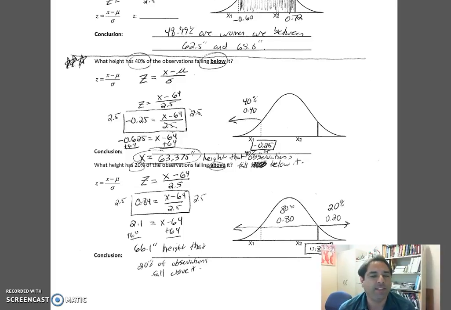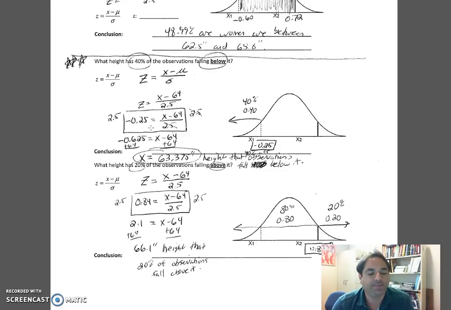Hello. I wanted to make a separate video for the end of example 1 with z-scores because this can be a little challenging for students. So notice I put a line here and I have stars. These are the ones that seem to be a little challenging because they're kind of backwards from the ones we just did with the z-scores less than, more than, and in between.